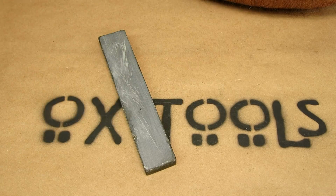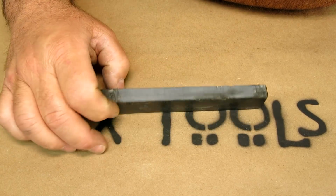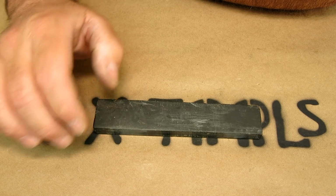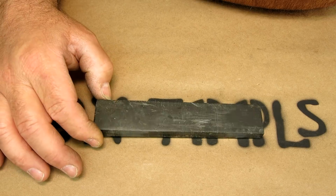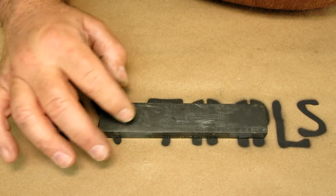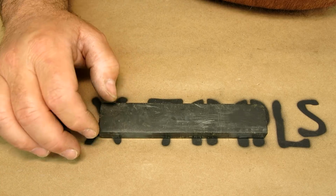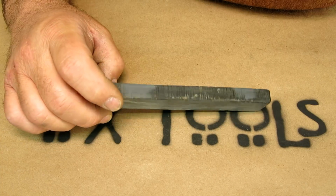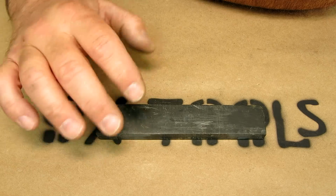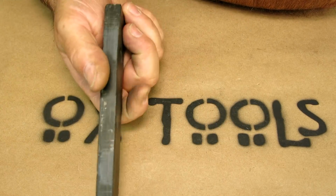And we're going to show something with that in a minute. I've been doing a little bit of research to see if people use slate as an abrasive or a hone or a lap or anything like that, and I'm kind of striking out. I haven't seen anything. So if anybody out there knows or has links to anything that connects using slate as an abrasive or a polishing stone or anything like that. Anyway, I'm going to keep playing with it.